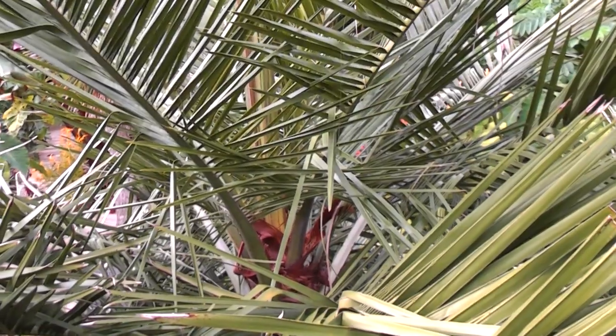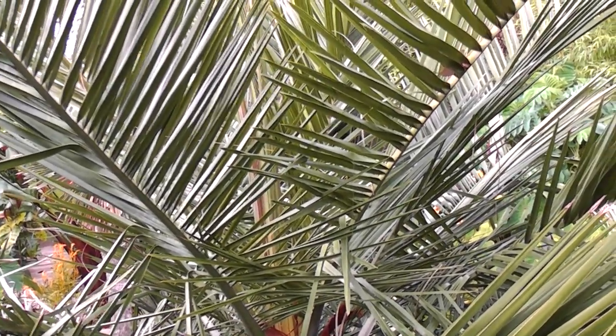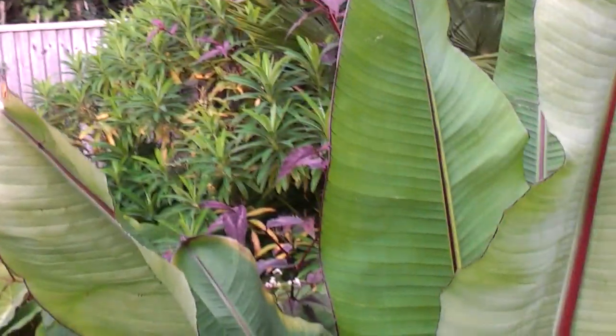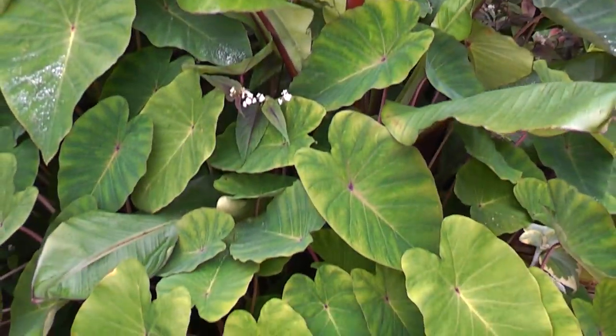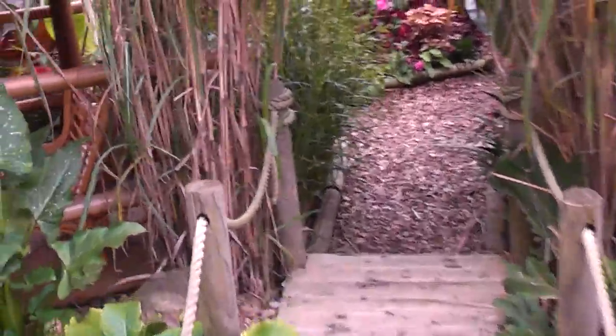The Jubaea has done about seven or eight leaves this year - pretty good - and each leaf is about two meters long. We've still got some flowers around the garden; the gurania is still doing well, and spider plants as well. That's a quick look at what's looking good still in the garden.